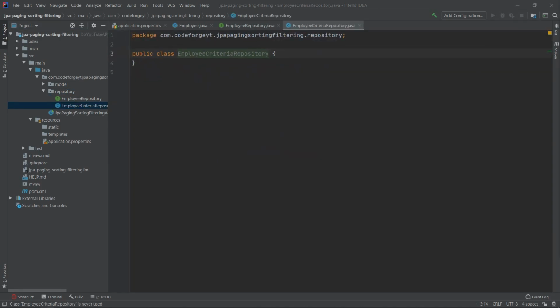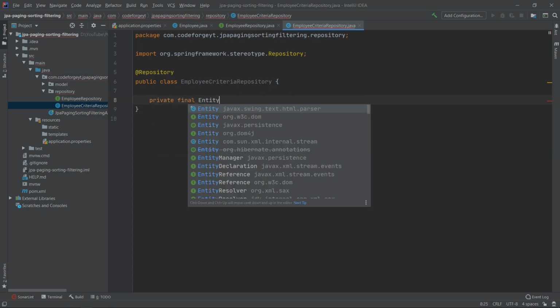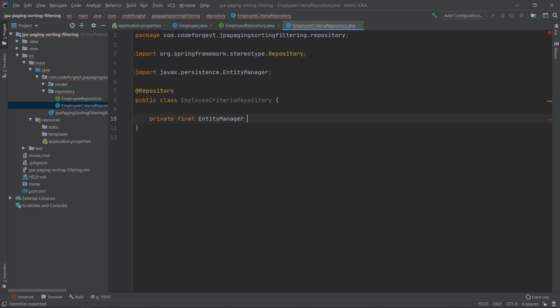We'll start with marking it as a repository bean. So we want to go over here and say Repository. In the second place, we want to inject EntityManager, but we'll not use the autowired approach. We'll use the constructor approach. So we want to say private final EntityManager with the same name.